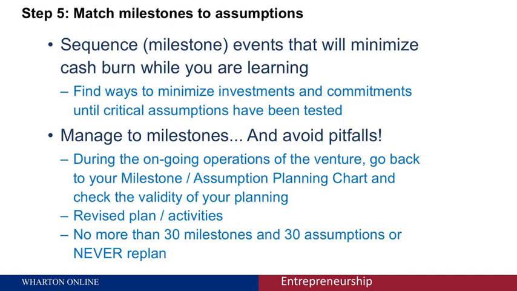In order to make this work, never have more than 30 milestones and 30 assumptions in your business. If you have more than that, you're never going to go back and replan. It's just going to be too much work. So I recommend trying to match this to the minimum number possible. And remember, this is a steady state model. So this is not an accurate assumption of how your business grows over time, but it gives you a sense of the underlying numbers in your business and how they operate.